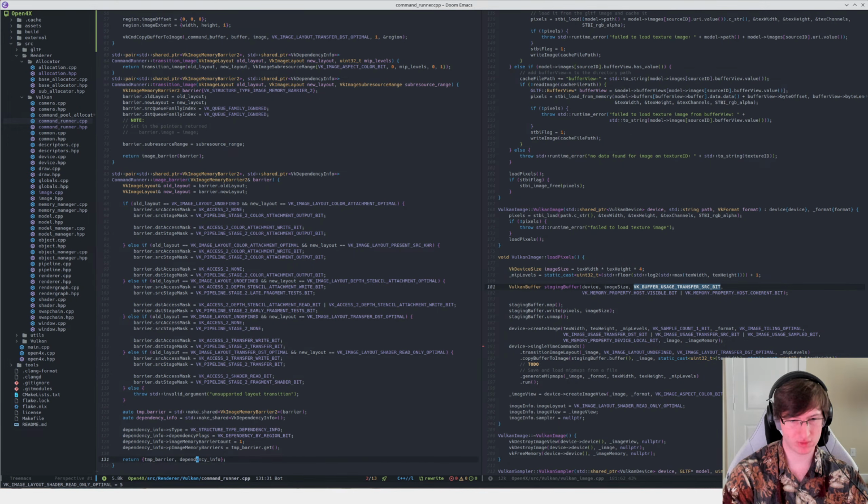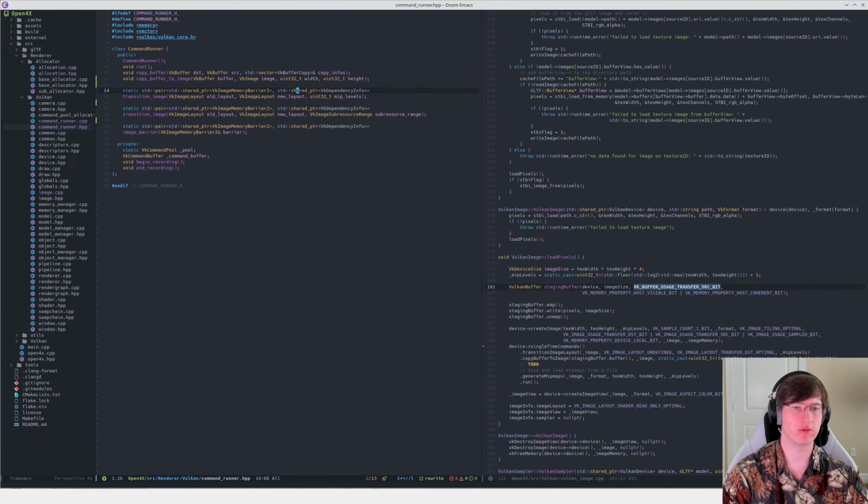Okay, and then this returns an actual image and memory barrier, or oh, it's just returning shared pointers. Okay, I guess that's fine. And that's why these are static functions.